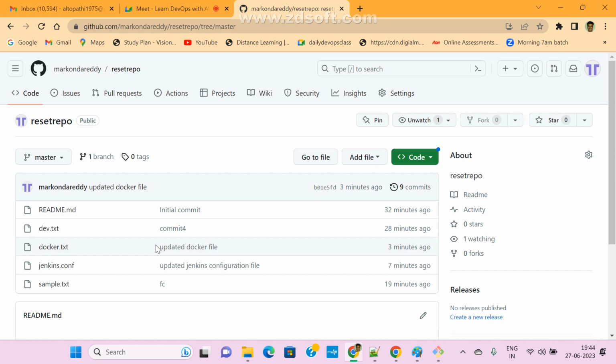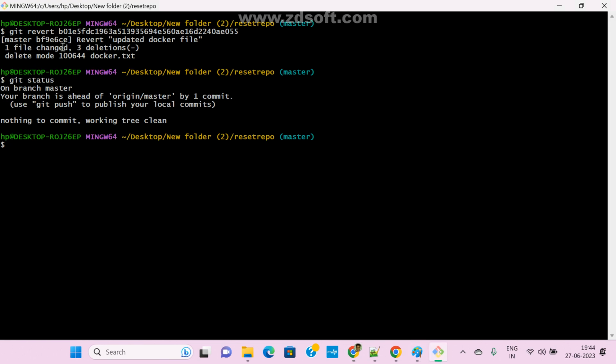So we reverted local only, correct? Now I gave this command and local is updated. I want to push the same changes to central. So finally which command do we need to execute? Git push. That's it, git push to the origin. Otherwise it won't reflect in origin master, in the central repository.